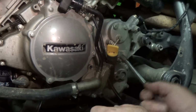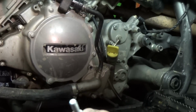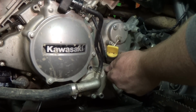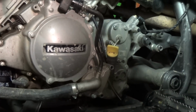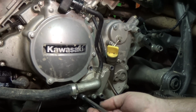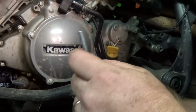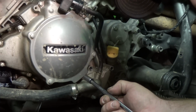you gotta remember that. So if you can, I'll just say this for myself when I put it back. This short one was kind of top left. There's a long one just came out of the bottom right. Up top right. I hate them when they're all different lengths. Long one up top right, and then bottom right. Let's see what this one is. It might be a short one. Who knows? Anyway, it's a short one. Short one on the bottom left. Those were the 4 for the water pump.